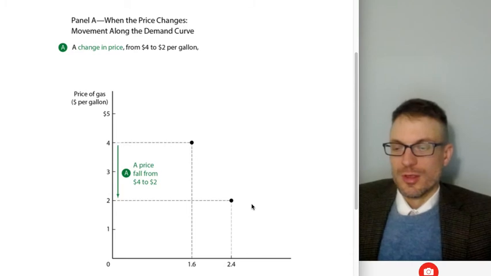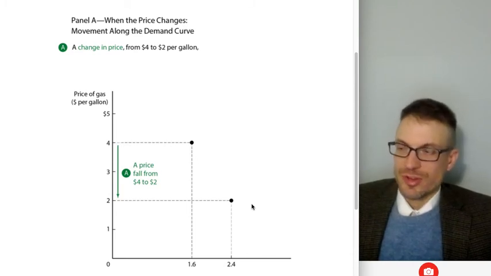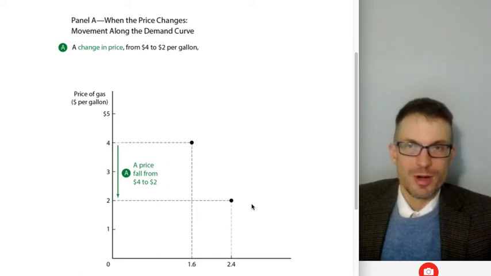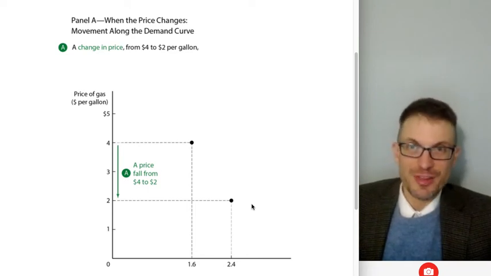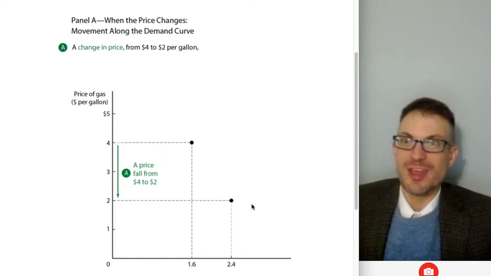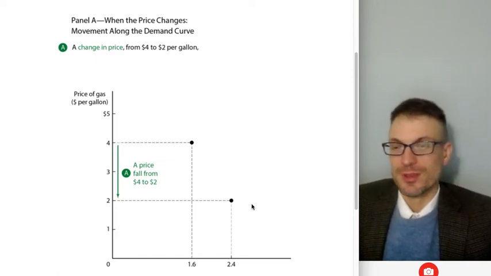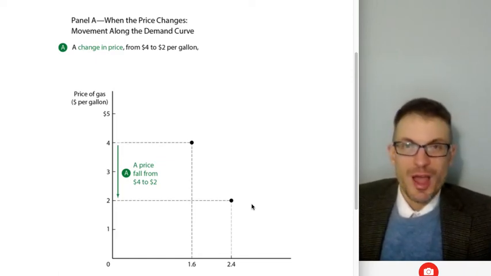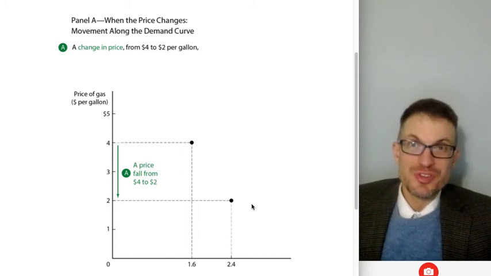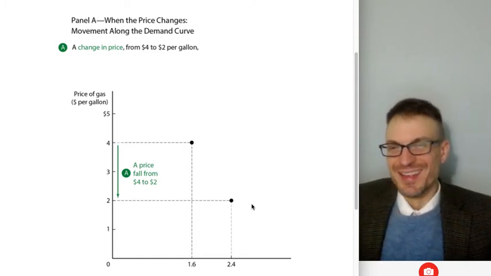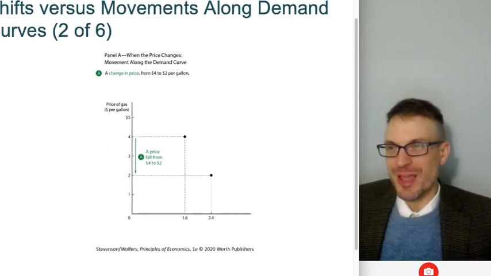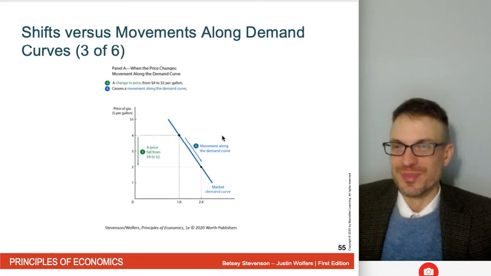The way that Justin explains this, and the way that I've adopted, is to say your demand, or the market demand, is a set of plans. It's plans involving what to do at different prices. So if the price changes, you follow your plans, you execute those plans, and you use a different quantity. If something other than price changes, now you need a new set of plans, right? And so we get an entirely different set of plans. That's a new demand curve.